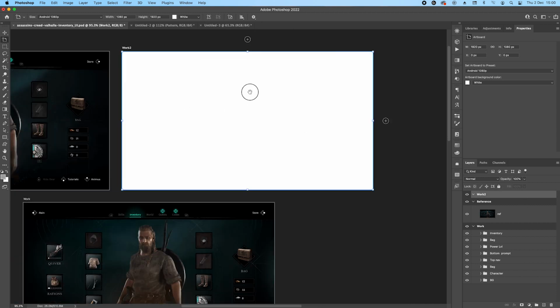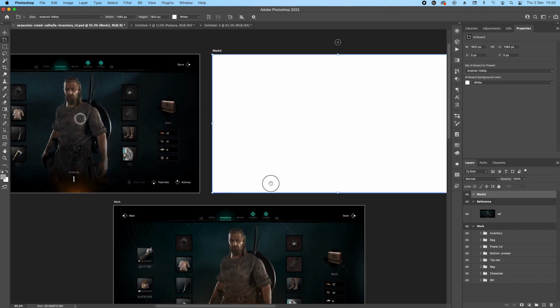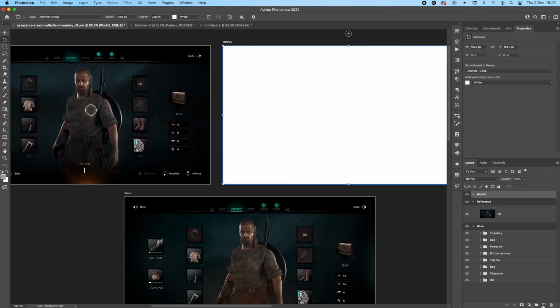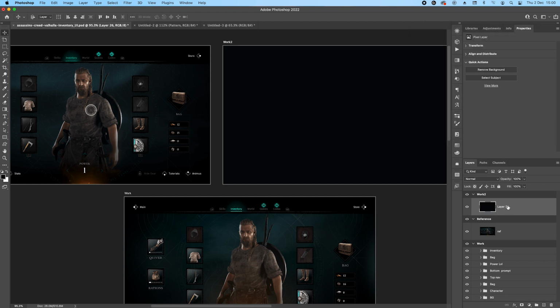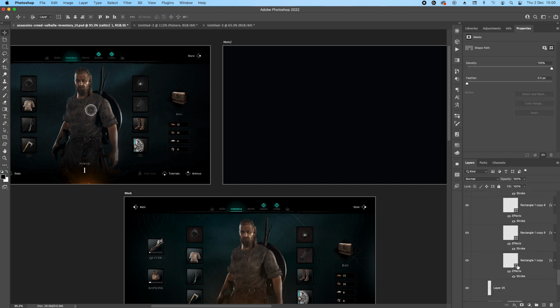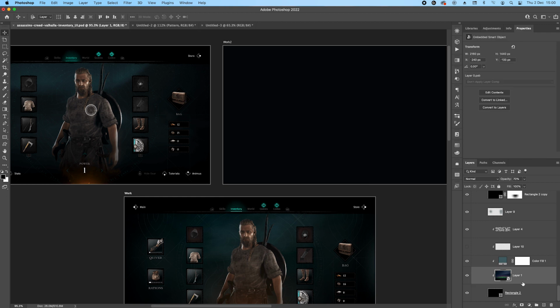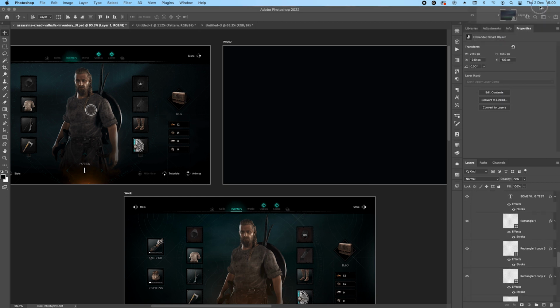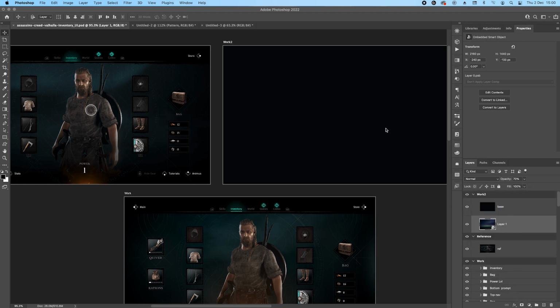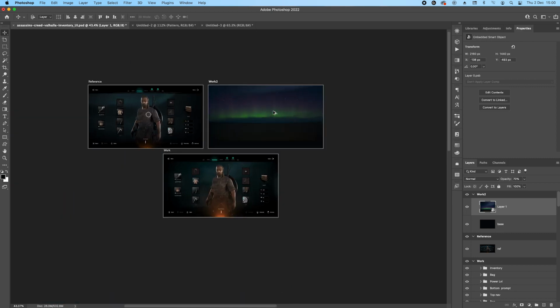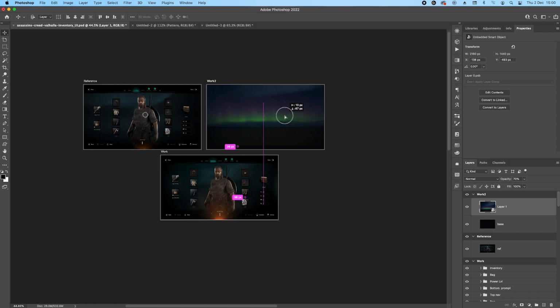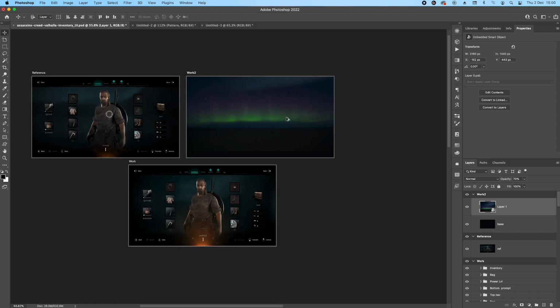There we go. So let's start with the background. The background was basically just a dark background. Let's see, this is gonna be the base. Okay, and then what I did, I actually just used one of these Northern Light kind of stock images. Let me just move it up there to save some time. There we go. Above the layer like that, just move it up a tiny bit, something like this should be fine. Yeah, okay, like that. And then just mask out the sections you don't need.